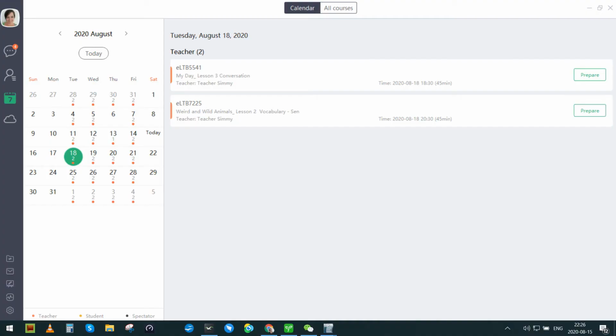On the Classin platform, you will log in and then you will see this page where you will see a little button on the right where it says preparation, and it'll be for all the lessons you have for the day. Now be very careful when you're preparing on Classin that you are on the right date. It is very easy to be on the wrong date by mistake and prepare for the wrong class. I haven't done that before, but I know of teachers who have, and it is solely embarrassing. So make sure you're on the right date and that you're preparing for the right classes.